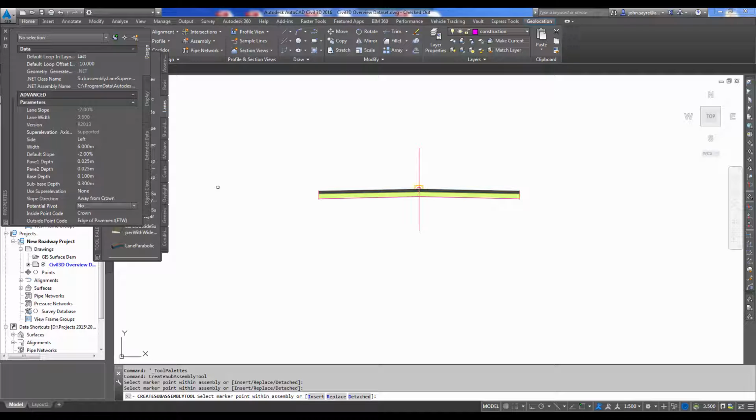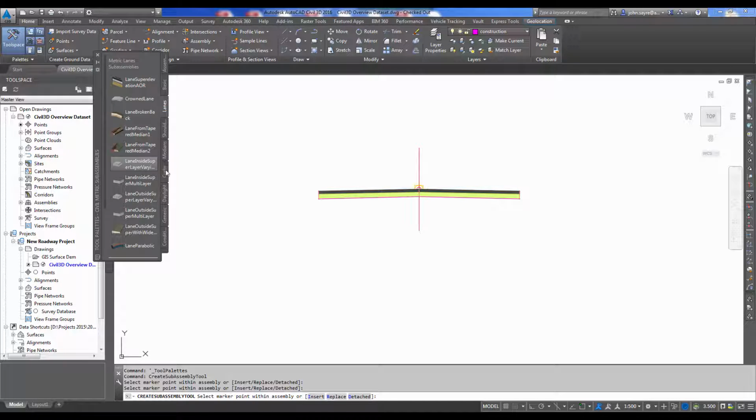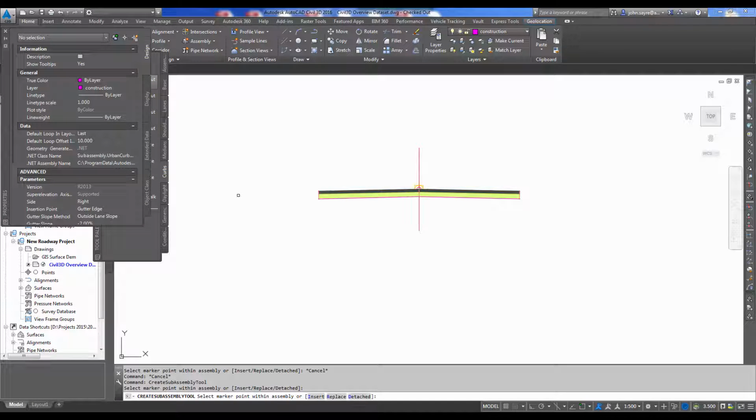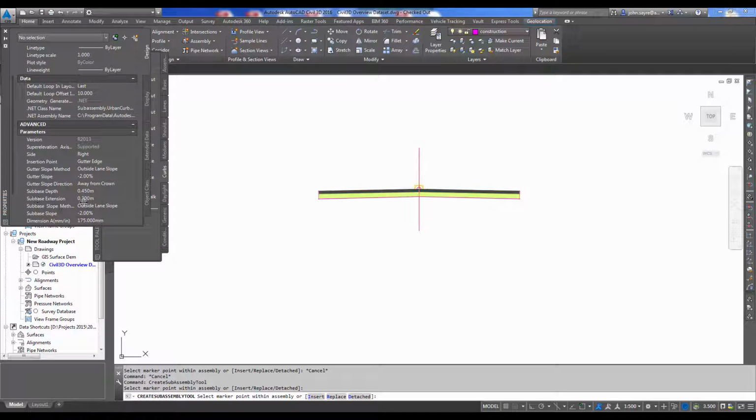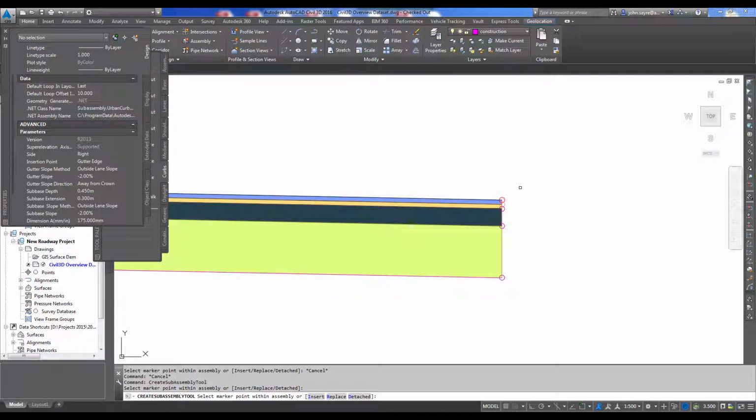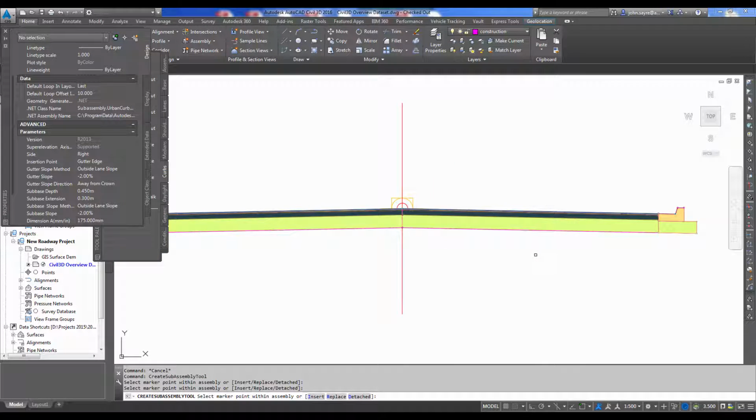So we've got some curb that we want to add, so I'm going to go ahead and select the Curbs tab of my tool palette, and I'll select Urban Curb Gutter General. We're just going to use the defaults inside of this. You can stretch and pull this curb any direction you need to meet requirements of the municipality or the reviewing agency's code. So we'll just leave the defaults for today, and I'm going to select the outside edge of that corner there on my lane, and it throws my curb in.